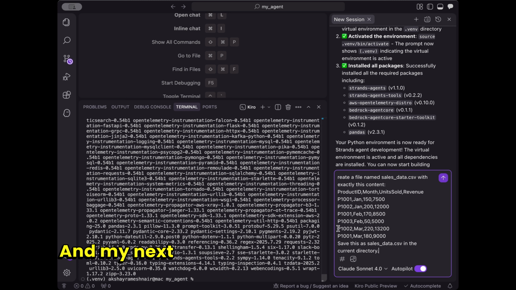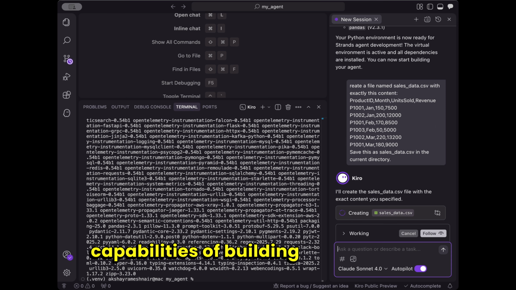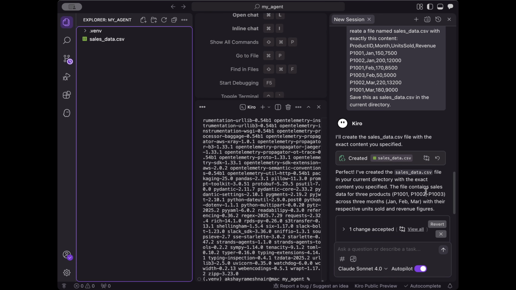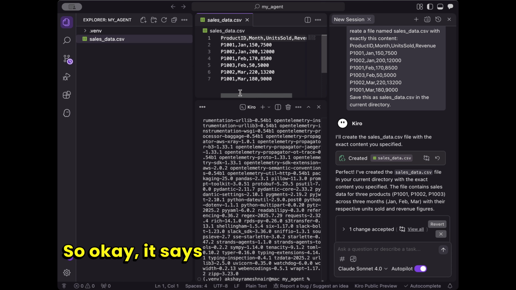My next prompt is asking the agent to create a CSV file in this structure so I can build a data agent around this to showcase the capabilities of building the agent and deploying it onto Bedrock. So, okay, it says, yeah, perfect.